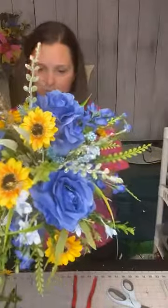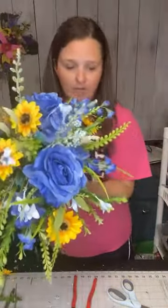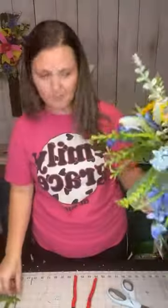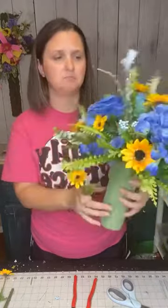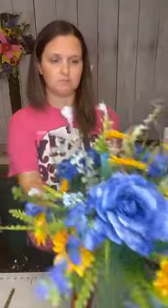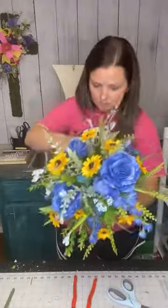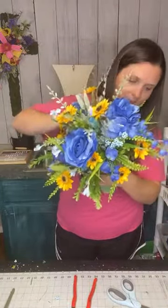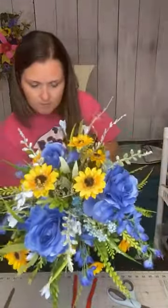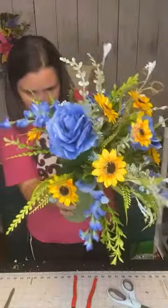I am loving these sunflowers though — they're on a 243. See, this is so quick. Most of it's me talking and burning myself. But look how pretty that is, guys — isn't that so gorgeous? We really didn't even use a whole lot of stuff. I do need a little more filler, I think. Do we want orange or do we want yellow? We might go orange — look at that orange! I like that pop of color.